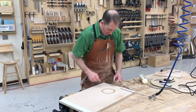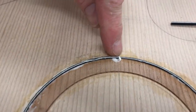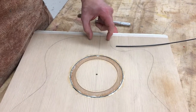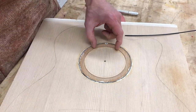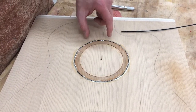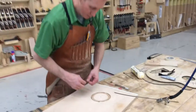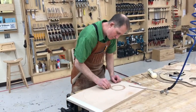And what I was saying is that I usually start it from the stop and end it from the stop, so that if I have any kind of a gap right there, the fretboard comes down right here, and you can design how that goes. Sometimes it'll go right over the rosette and into the sound hole. Other times you can end it right up here or integrate it somehow into there. So it's kind of a natural start-stop location.